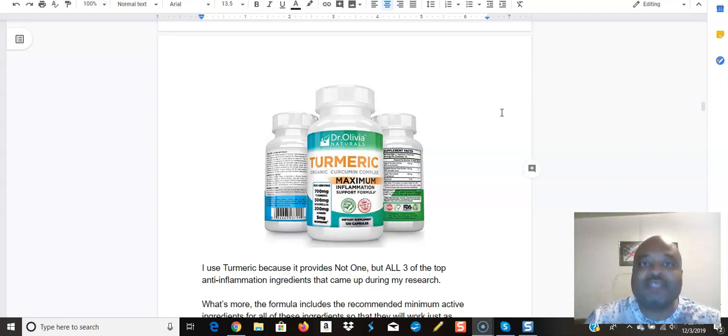And when I found this product, a doctor who had done basically much of the same research that I'd done had come to the same conclusion that these 3 particular supplements actually did a great job at helping support joint pain and reducing inflammation. I was so relieved when I did research on this doctor and found out that her credentials were fantastic. I liked it even more because my studies and my research said the same thing. These are the top 3 supplements that you should be using.